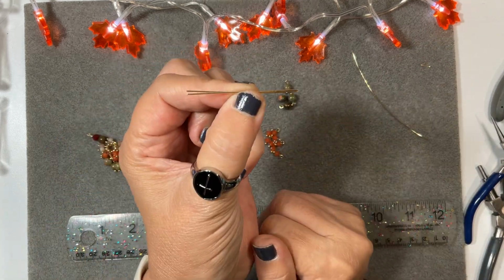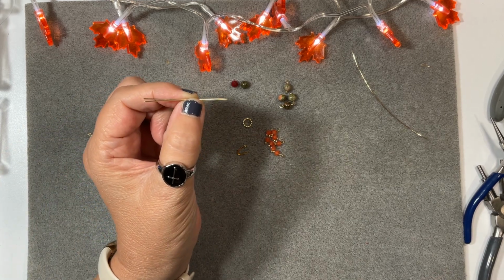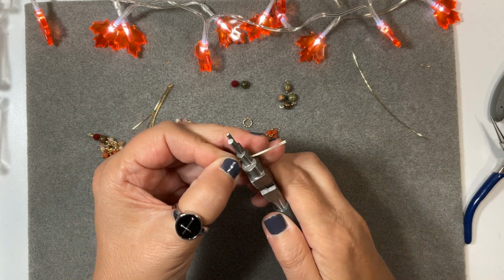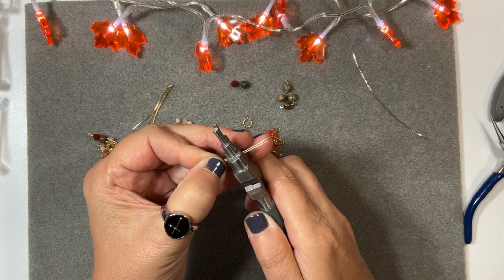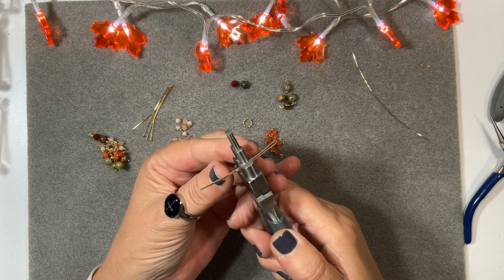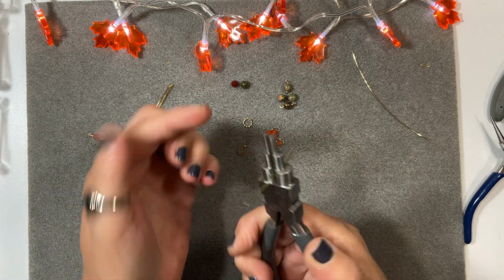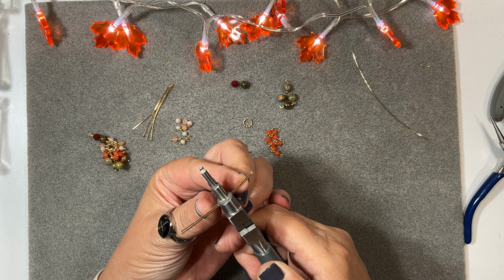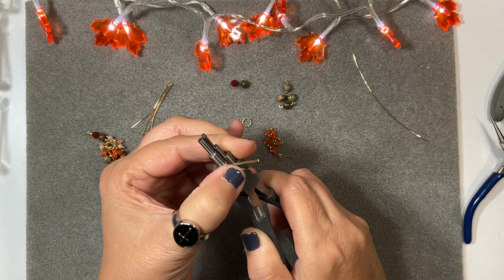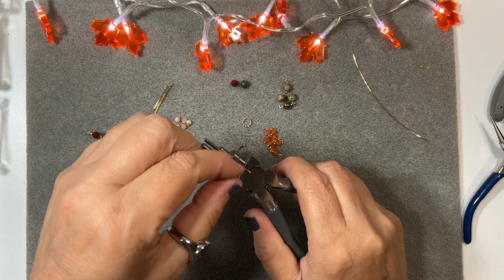So I've got my 2 2-inch pieces of my 22 gauge here. And now I'll go ahead and just grab my 6-step. And I'm going to put that in where it's a little off center. Okay. And then we will use the largest bail on the top there, that 9mm. And I'm going to just go ahead and pull that up and around. You can do any kind of ear wire you like. So we've got that like that.